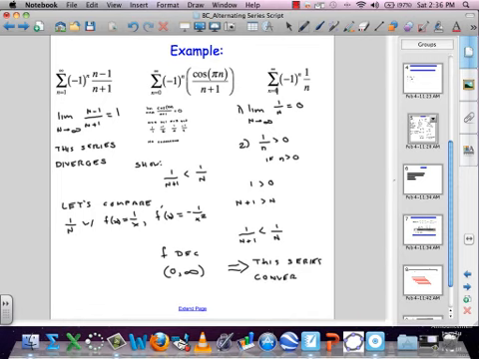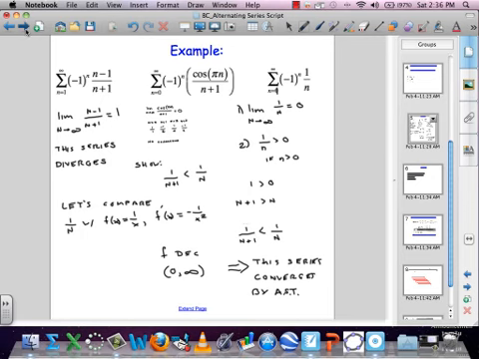Now, you're asking, do I have to show all that work? Well, if it's a free response question, the answer is yes, you do. You have to show those 3 criteria are valid. If it's a multiple choice question and you think you can do it in your head, then you are more than welcome to try. But it's not always obvious that the nth plus first term is less than the nth term.